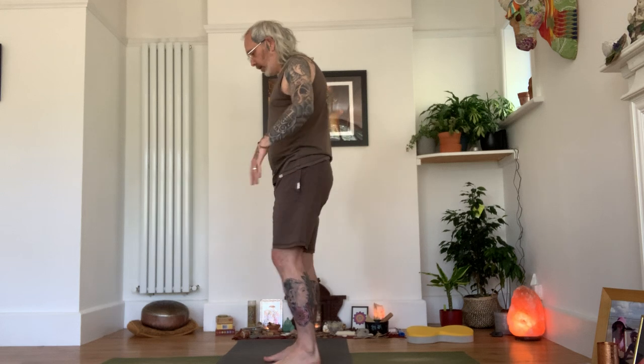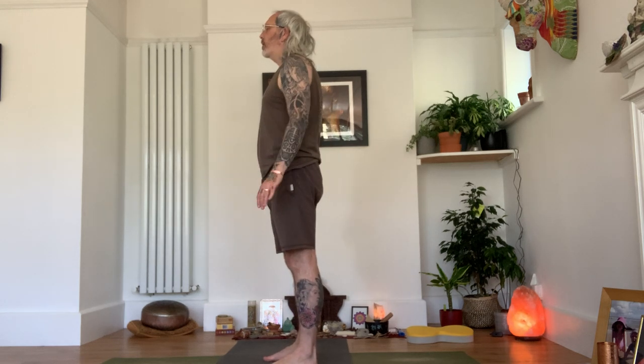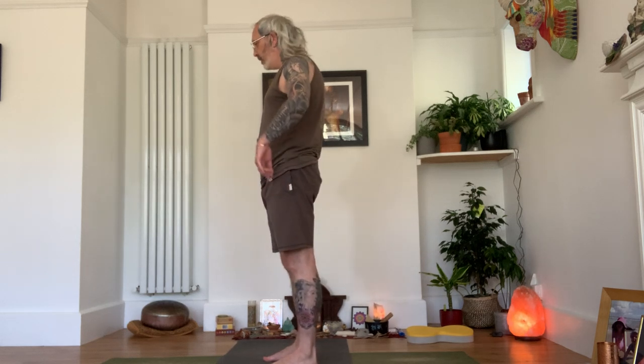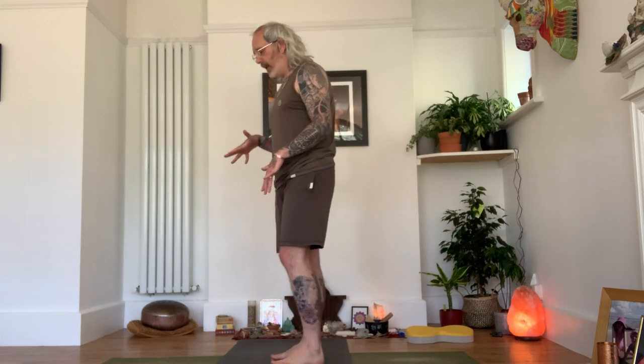So come into the center of your mat, however that looks. So standing into the center of your mat, just roll the shoulders out. Give yourself a little shake out. We're going to play with our Warrior Three here. See how that feels for us today. So this is a little bit of a balance exercise. So we've done Warrior One, then Warrior Two, and then we're going to move into our Warrior Three now.